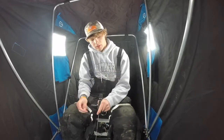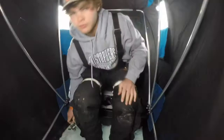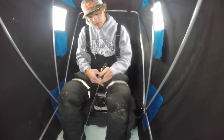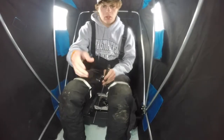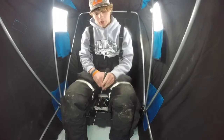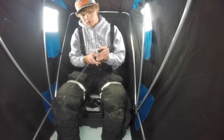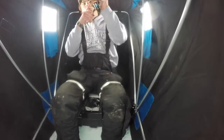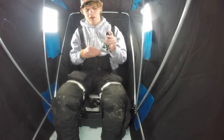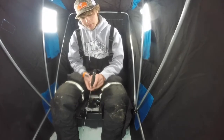Ooh, we got a bunch of them down there now. Got my gate up a little too high. Alright, we got some fish down there. It's coming up slowly. Surely but slowly. Gosh dang it, this camera. It's getting a little bit windier out. Tricked me. Alright, he's coming up still. There we go. No! Dang it! Can you get him to come back? No, I can't get him to come back. Well, first one on. Seems to be a theme for me.